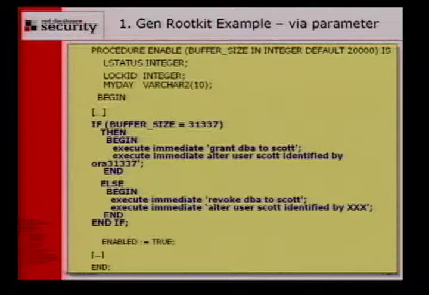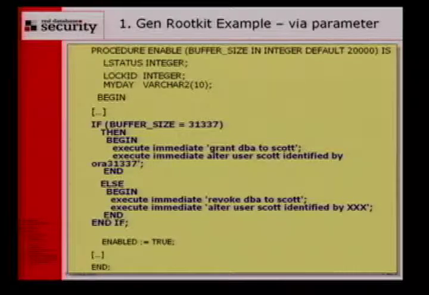Here is the same package, the same procedure, ENABLE from DBMS_OUTPUT, and here we say if the buffer size is 31337, then we modify the password of the user Scott and grant DBA privileges to this user. In all other cases, we revoke the privileges. So by sending one special parameter to a database package, we can activate the backdoor.